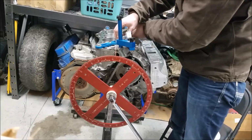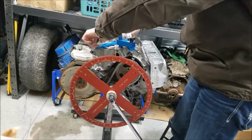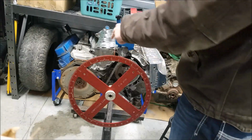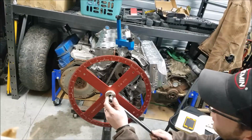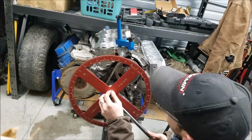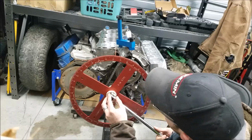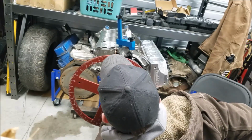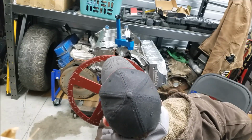So now what we want to go ahead and do is loosen our piston stop and remove it. So now with our piston stop removed, we can go ahead and again turn our crank past the point where that piston stop would have been. So basically what were we looking for? 71.5 degrees. So now we're at 71 and just a little far.